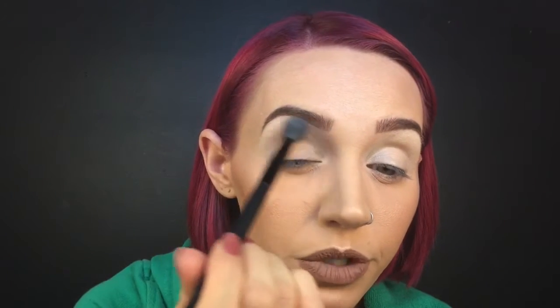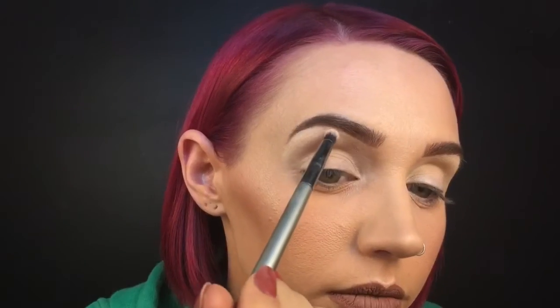I'm not used to doing my eyebrows before my eyeshadow, so I'm used to being able to do whatever I want up top and not having to worry about it. So if my eyebrows get all jacked up, that's why. Now taking the lightest kind of satin type shade, I'm going to highlight my brow bone and my inner corner.